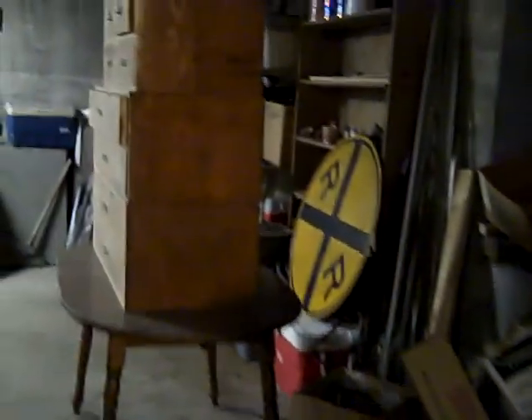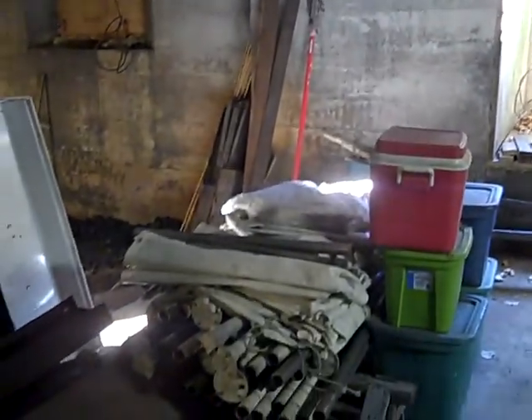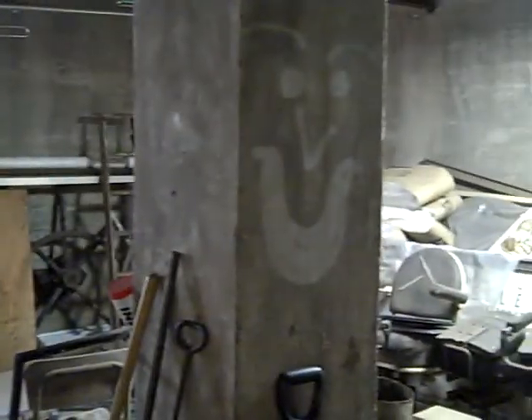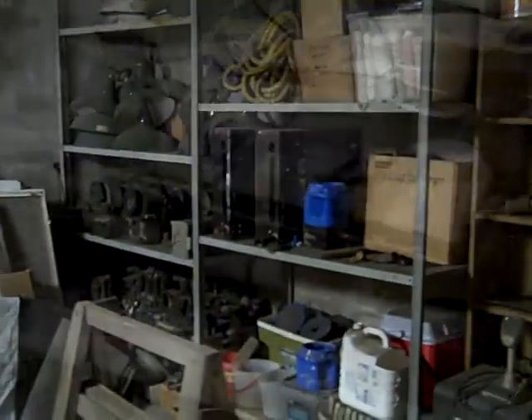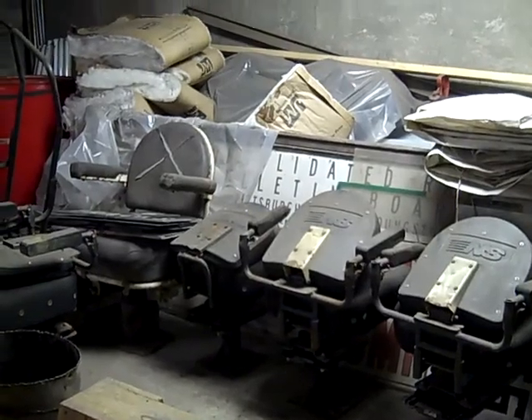Over here are tents that we set up for display purposes on occasion. Those were all up in the upper floor when we were here last time. So a lot of renovations down here. And the Shelby Unit is back here — we have a lot of the artifacts that we haven't put on display yet. It's a Southern engineer's chair for sale, if anybody wants one.